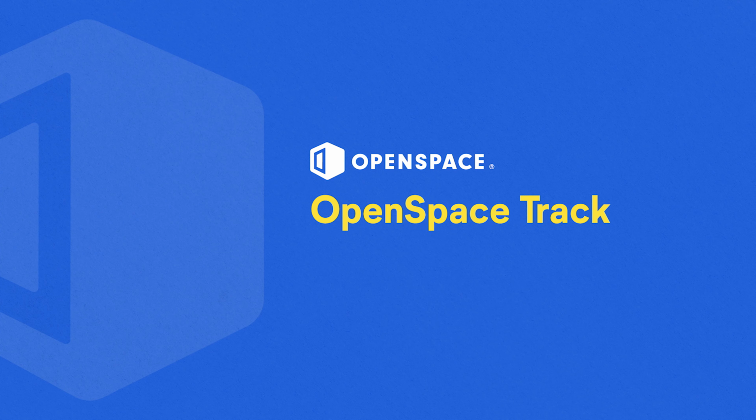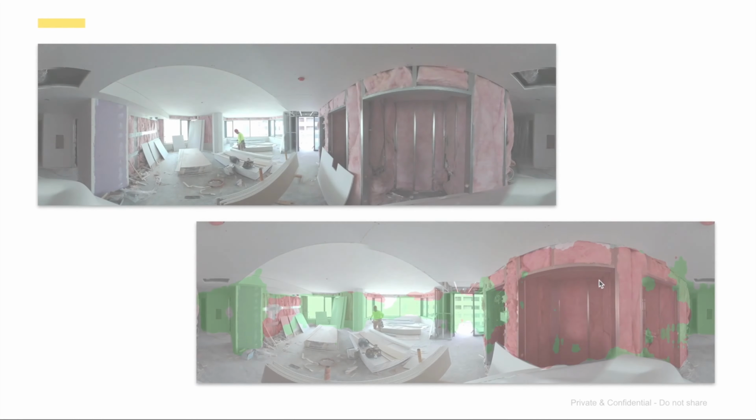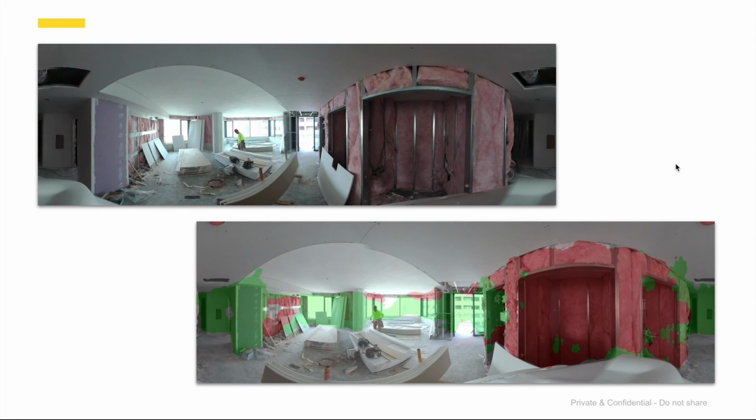We're teaching OpenSpace how to see. Now what I mean by this is it's learning how to recognise types of materials and their quantities. If you take a look at the top image, a project manager would look at this and start to make a mental checklist of what they can see. Dry lining, framing, there's a hole in the ceiling.